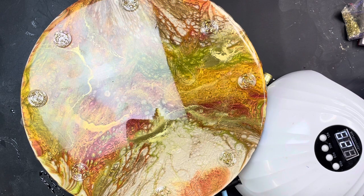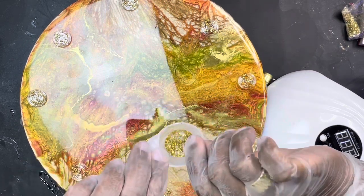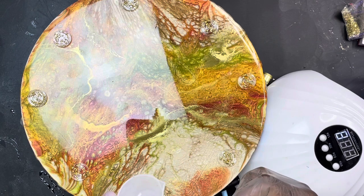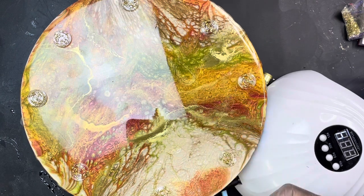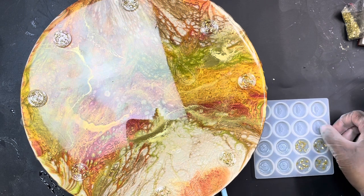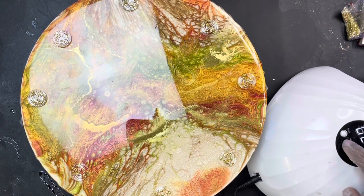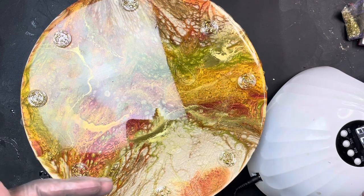At first I was going to use just regular half balls. I was going to do just regular gold, but here it is like this, and I didn't really like it like that. Then there was this piece right here that was left in my little pour. And I said, that's about the size that I need. I thought a little more and said, okay, this is the idea that I want, but I'm going to use the pieces for the checkers. Those look like they're about ready, but I'm going to cure for another 30 seconds. When I bring you back, I'll be showing you the next step.